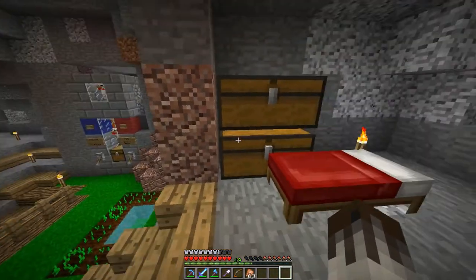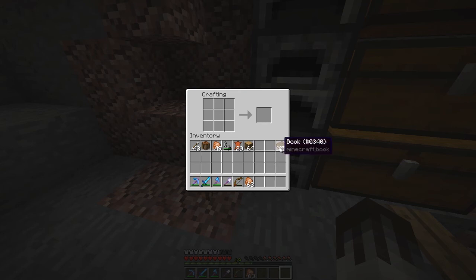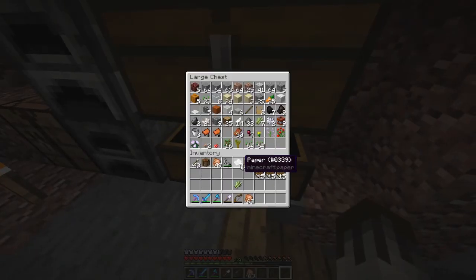But yeah, getting on to what I want to do today. Today I want to actually take these items here that we have, and what I wanted to do was just... Oh, I don't think I have enough paper. That's only 8, so I need a lot more paper. Let's just do this. That's kind of perfect. What I wanted to do today was set up an enchantment room.